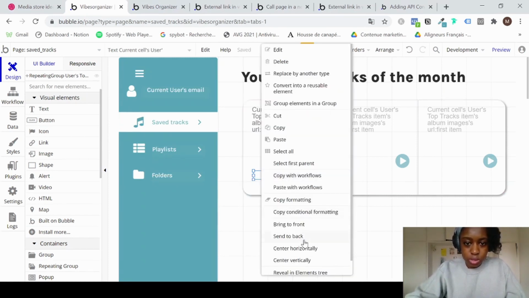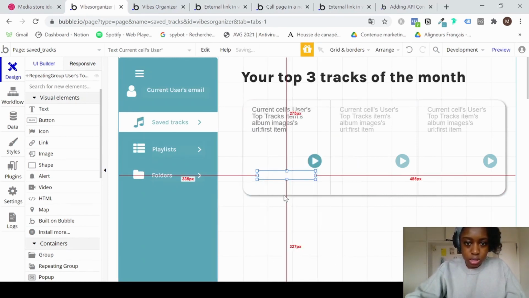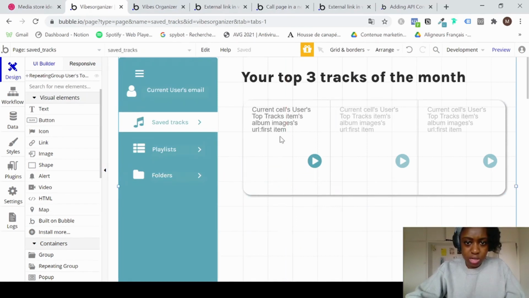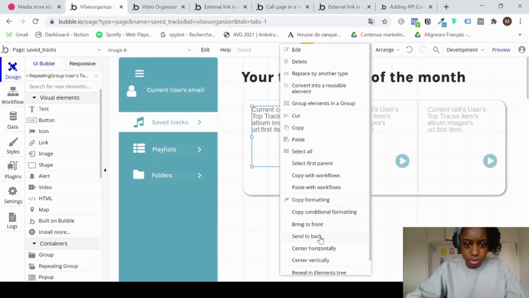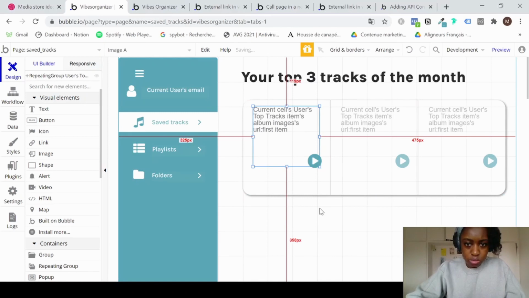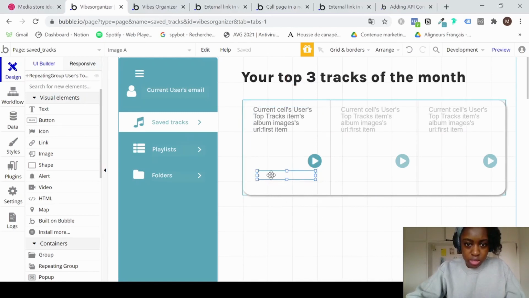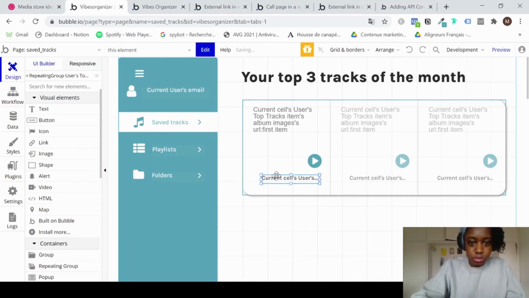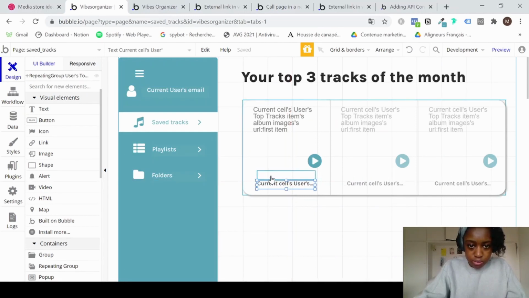Let me try to center it horizontally. Okay, perfect. Let me center everything horizontally. Yeah, this is quite annoying that I cannot see the text over there, but it's working, so just copy and paste. Oh yes, I thought that. Perfect.